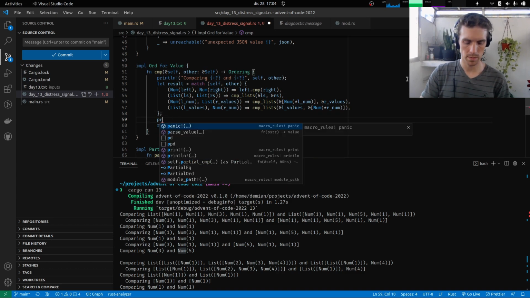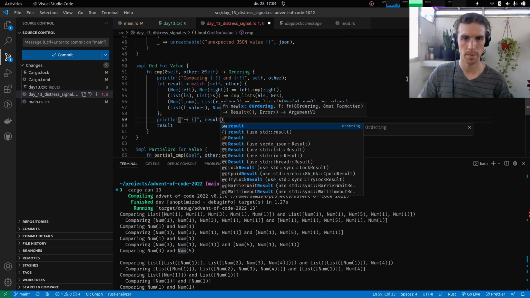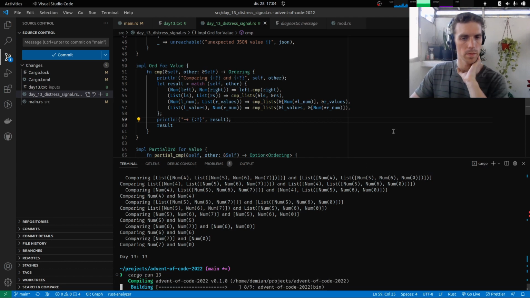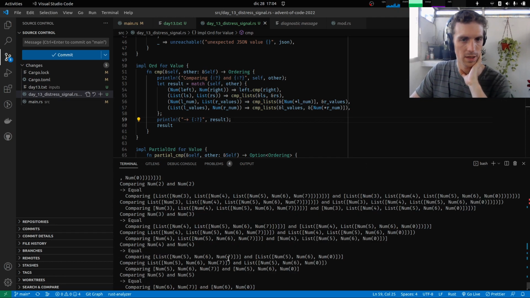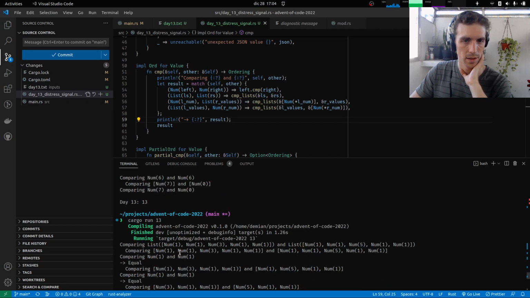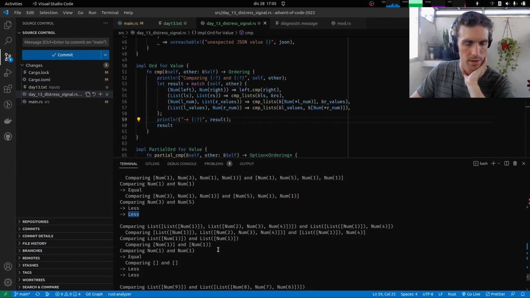But before that, let's print ln, debug print this. This is not very good without any indentation. Okay, we get less here.